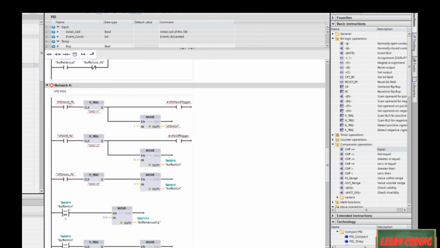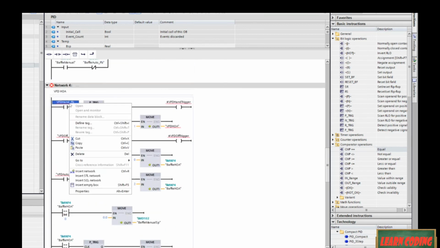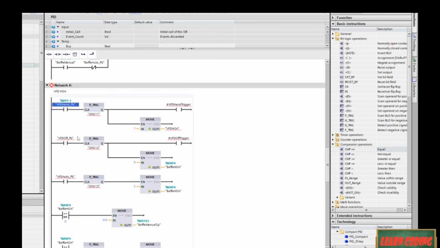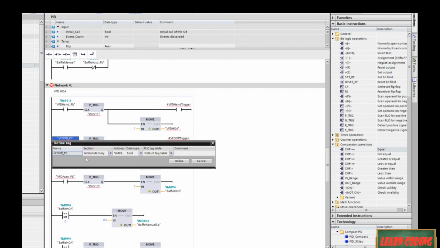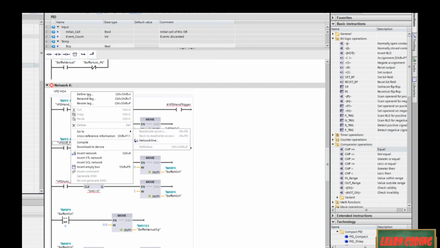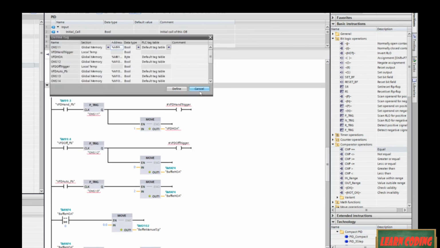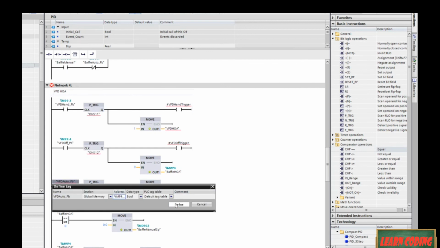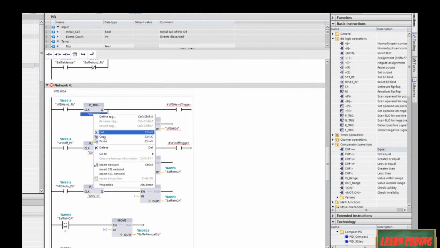Let's come back into our VFD logic and let's start defining some of these tags. So VFD hand push button, we know that's going to be global. And let's, yep, that one's already global. Define that guy. I don't even know what I'm clicking in. Global, okay.